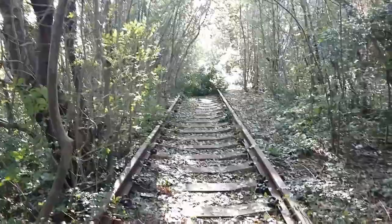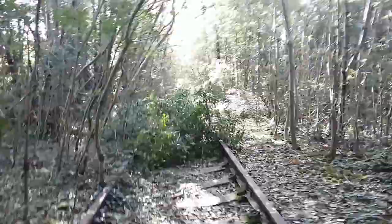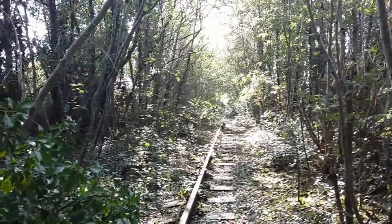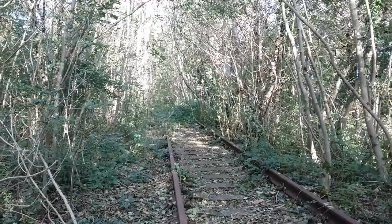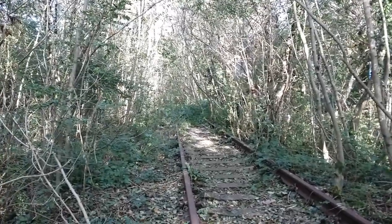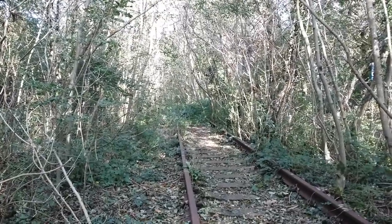Here we are, an old abandoned line near Brynmenyn. This is the one that runs alongside the cycle track. And as you may be able to see, there's a few bushes that come down on the tracks, and the tracks are looking rather overgrown. And here we have a view where you're looking from the crossing by Brynmenyn into the housing estate, heading down towards where the old club is to be and the old Fox.